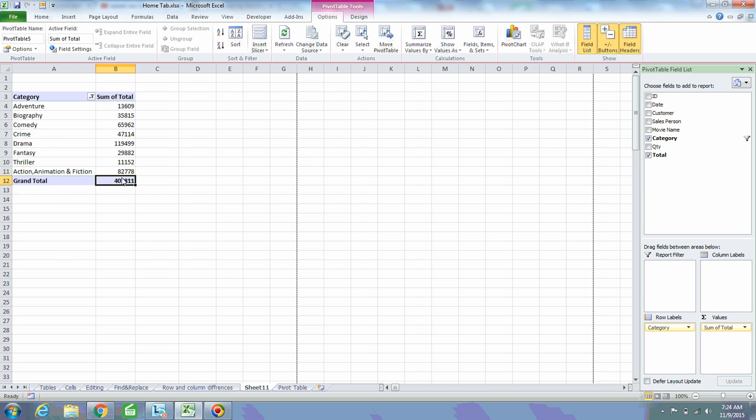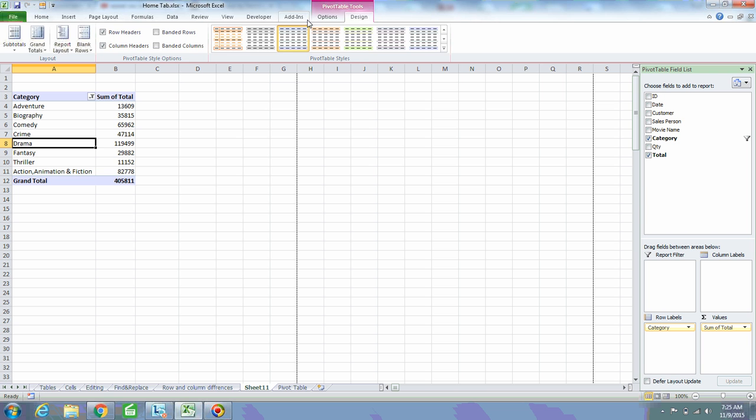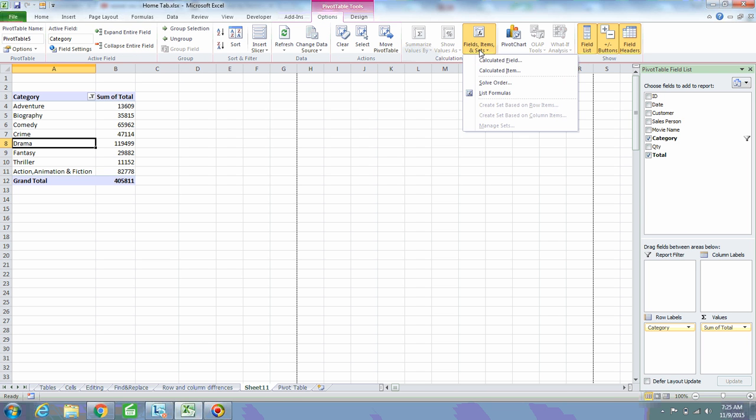Now you can observe earlier it had been overstated by 82,778. It is the sum of animation, action and fiction. Now it is shown correctly. This is how we can insert or add a calculated item from here.